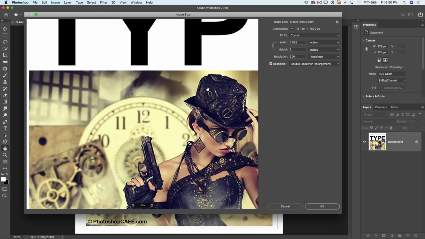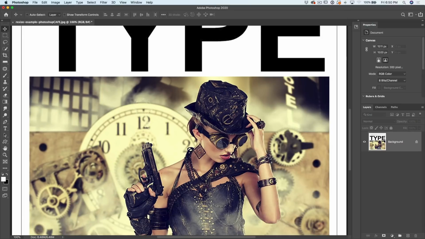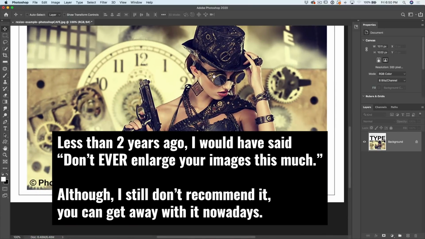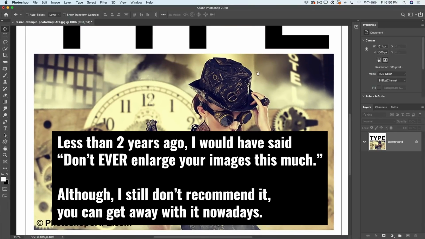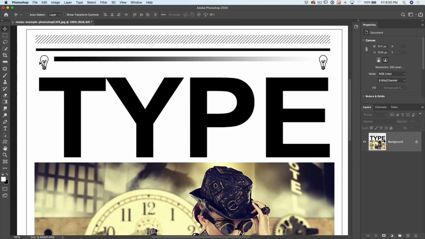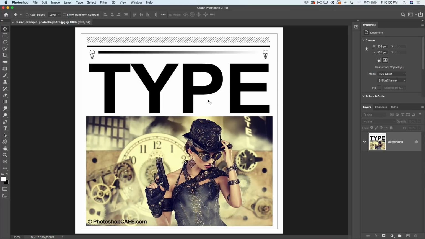All right, so that's algorithms. All right, so we've now significantly increased the size of this image and look at the quality of it. It's pretty good. I mean, it's not as super sharp as it was before, but it's definitely usable. Let's undo this. So there we go, we look at that at 100%. It's definitely sharper. So one of the things you probably don't want to be doing unless you absolutely have to is enlarging an image that big.